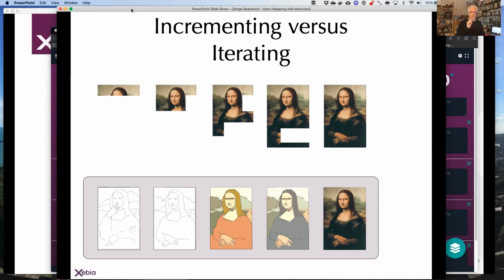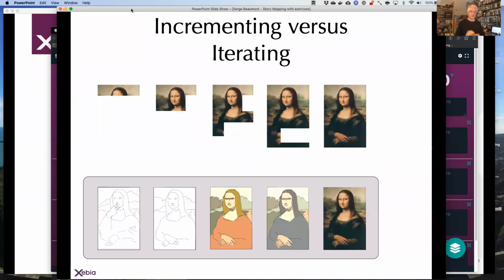Now, there's nothing within Agile in any way, shape, or form that prevents you from using the top version. If you have one screen or a series of screens to go through in a user flow, then by all means you can go for screen one and make it perfect, like the oil painting here, and then continue on with screen two. There's nothing intrinsically in Agile or the way of working in Agile that prevents you from doing that, but it's not the right way of doing things. You want the bottom version.